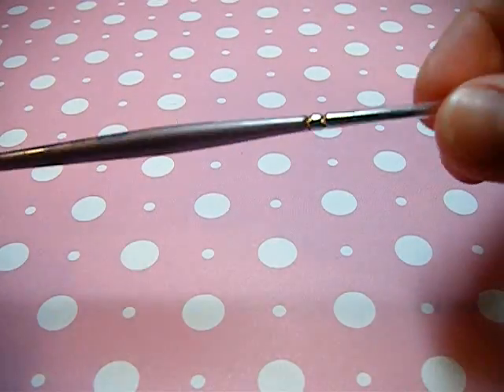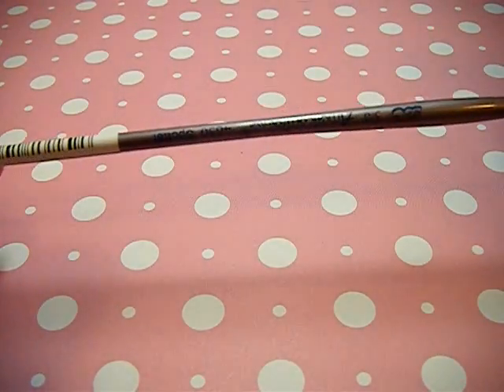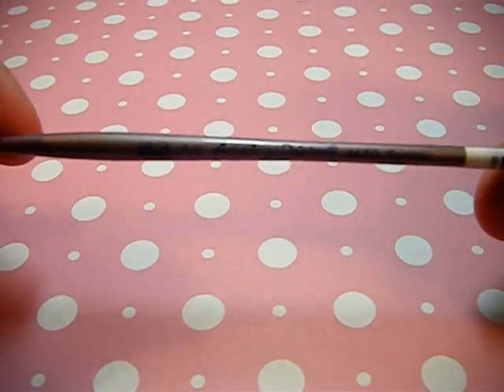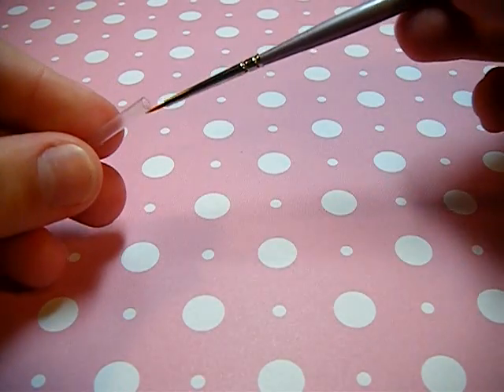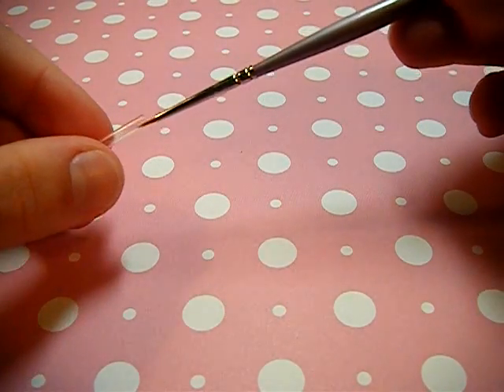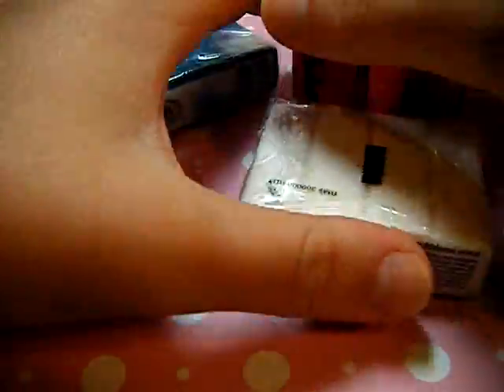I also got an American Painter paintbrush. I already have this one but I really liked it so I got another one. I'm going to ruin the bristles if I try to do that. So I got some clay — I only got five packs because it wasn't on sale.